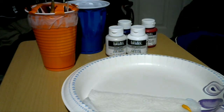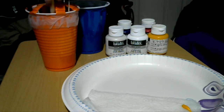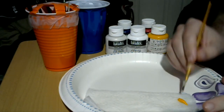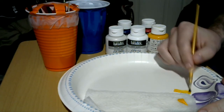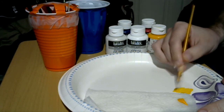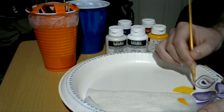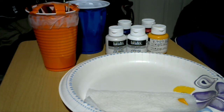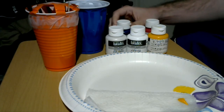Alright. Now, you notice this yellow is very sort of orangish. Let me get this better in the shot. But if you take it and like really thin it out, you see how bright and yellow that is? It turns quickly to like, just like, pow, bright, bright yellow. And that's why I like it. It's very strong. Alright?